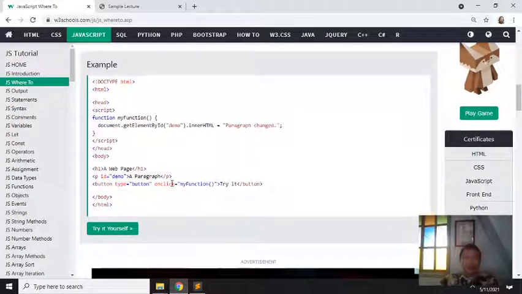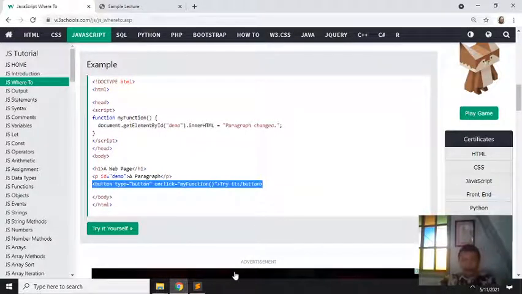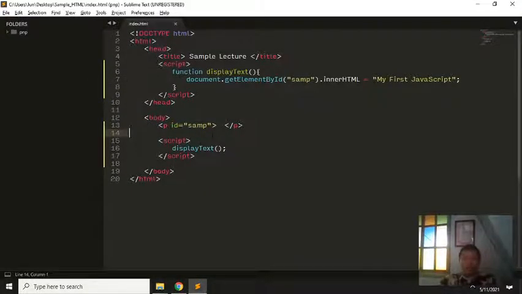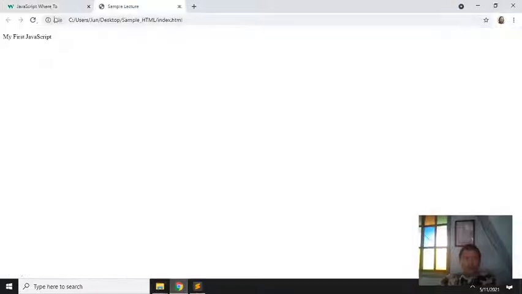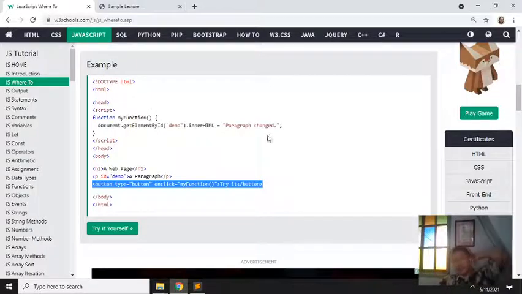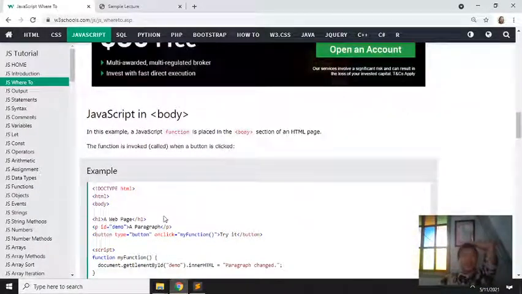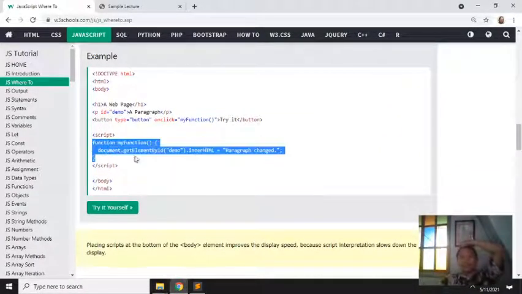Events work like this. We can also use a button. For example, if you don't want it to load right away, you type the ID and onclick displayText, so it is called on click. Nothing shows yet; when you click, the text appears. That is the event of this button, calling the function. Okay? That's JavaScript in body, the first example earlier.